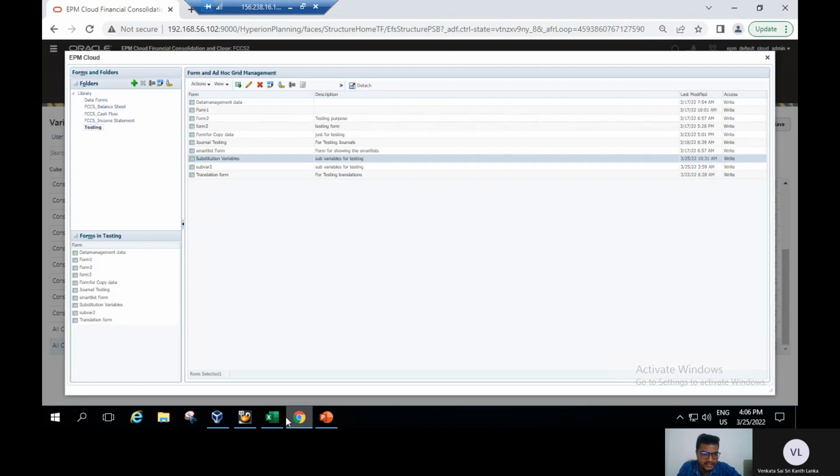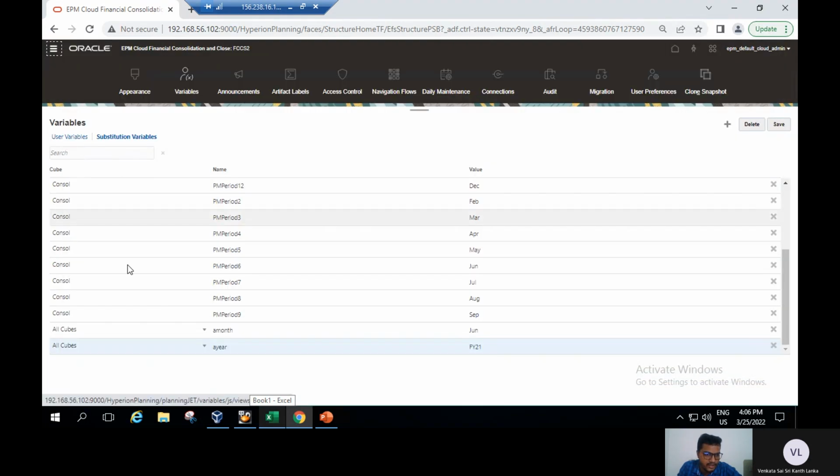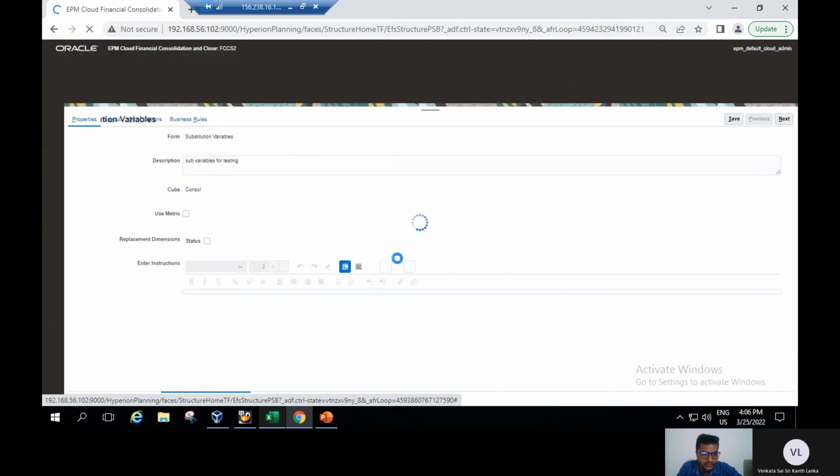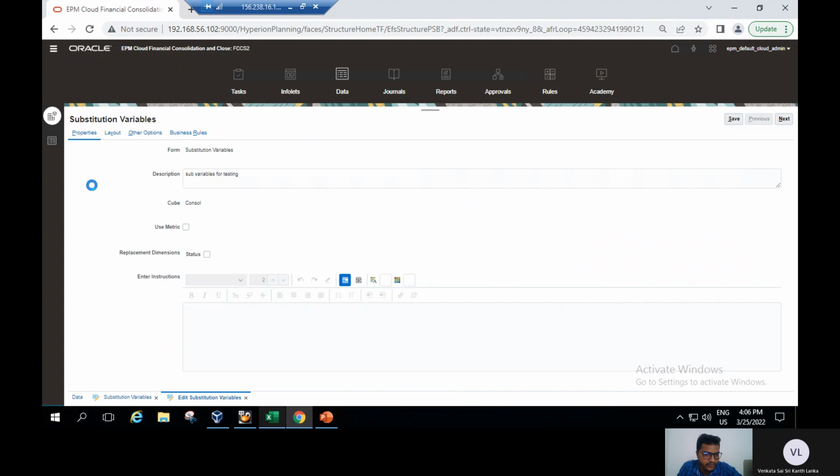Now I'm going to the application and to the data form. Here we will select the data, and we will select the form which we have created for the substitution variables.